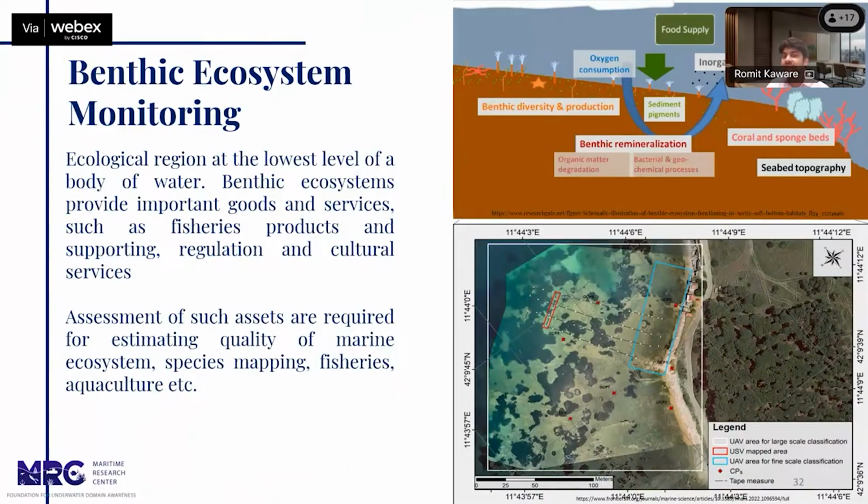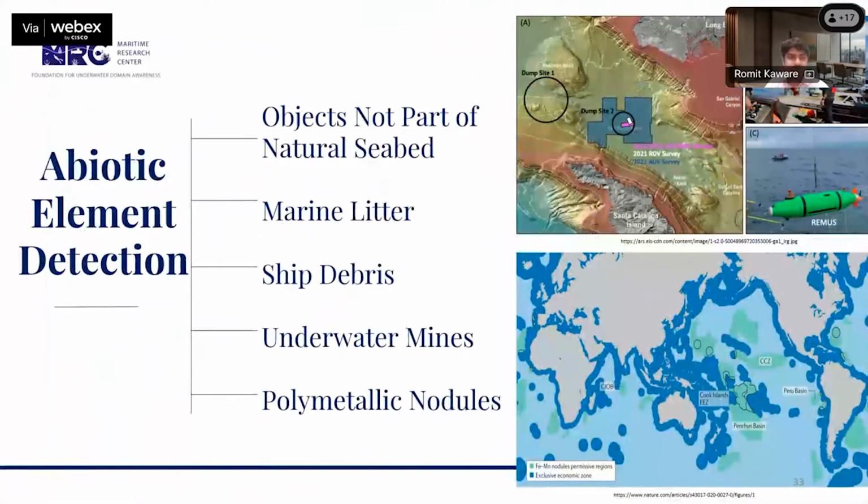Another application is in benthic ecosystem monitoring. The benthic ecosystem is the flora and fauna which resides in the lowest part of the seabed. If we are able to relate how the sediment flow, the sediment type, and the sediment constituents actually affect the benthic ecosystem health, and integrate the sediment classification data with the environmental parameters and the species distribution, we might be able to look into the benthic ecosystem health, leading to a proper environmental impact assessment, especially when we talk about fisheries, aquaculture, or coral reefs as well.